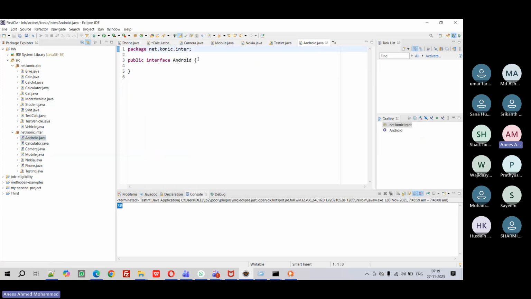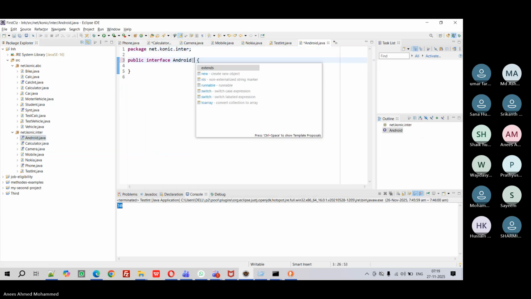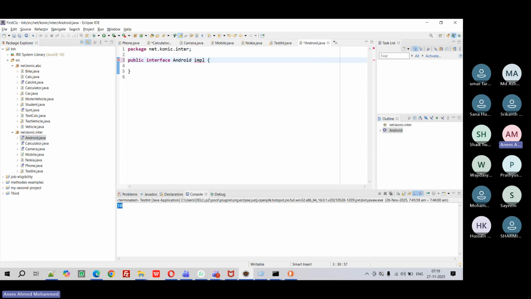Now I created it. Now if I want to implement another interface, I cannot use it because that keyword itself will not come here, right? I cannot use it like a mobile, right? It's not allowed, but I can use extends, right? Why the error? Because mobile is an abstract class.